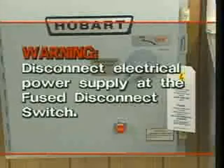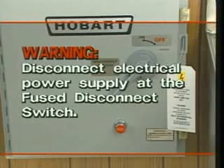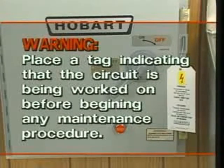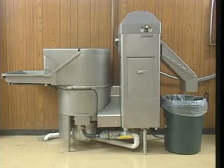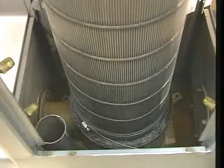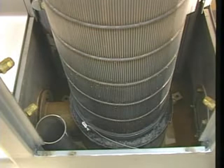Warning: disconnect the electric power supply at the fuse disconnect switch and place a tag indicating the circuit is being worked on before beginning any maintenance procedure. Hobart waste equipment requires very little regular maintenance. Keep motors free of dirt and their ventilation openings unrestricted. The waterpress drive consists of a close-coupled motor and speed reducer. The motor requires no lubrication maintenance.